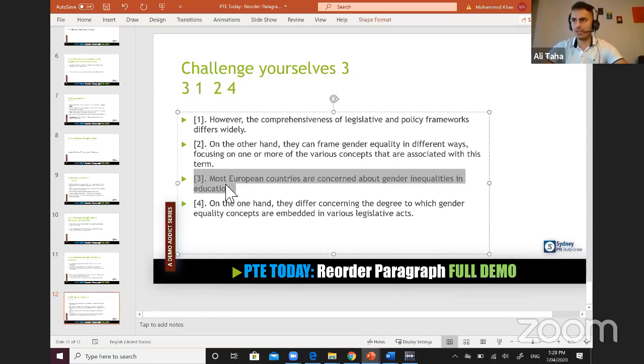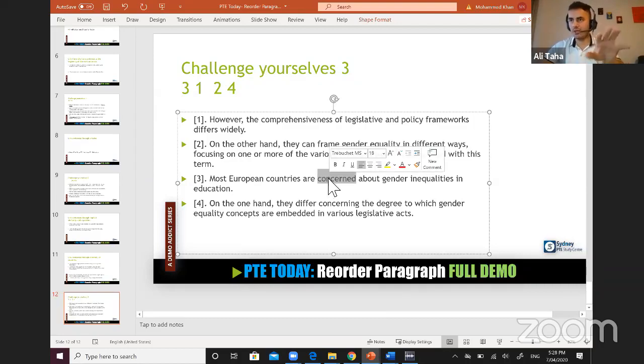This is the first sentence, okay? We have a concern. We have a problem. However, we have a solution, which is the policy frameworks. And here, guys, it comes the however. When we use however, we either use it to move from negative to positive or to move from a concern to a solution. So the concern or the problem was here, okay, the inequality. But hold on, however, we have some frameworks, okay?